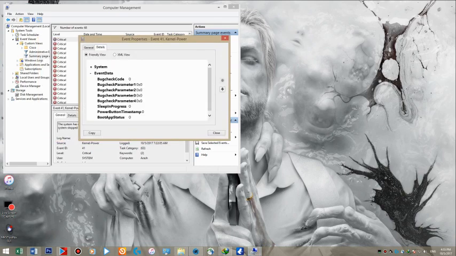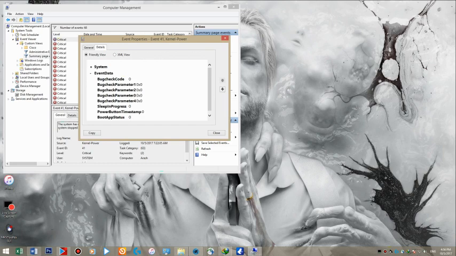Go into details. Now, as you can see, the bug check code is 0 for me. Why is this happening? It's happening because the system didn't have enough time before the sudden restart to actually write that log. Now, since the bug check error code is 0, it's actually like a cry for help that tells you clearly that your system has a hardware issue and it's not software related.